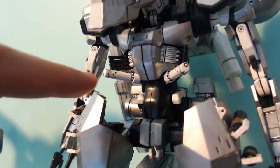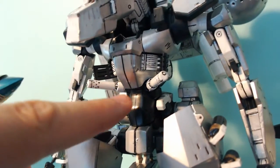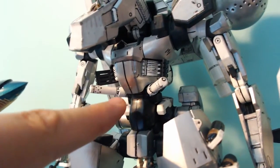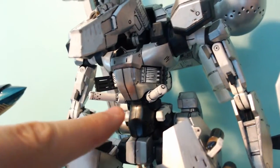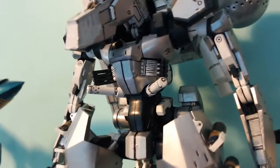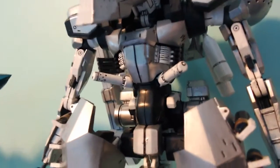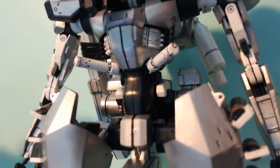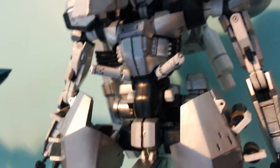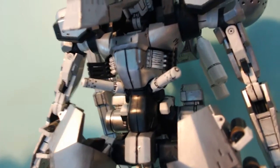But these little guys, if you remember from the game, he's supposed to be able to pull these out. You can kind of see here with my finger close enough that silver does have a nice reflective, very shiny look to it. He does look really nice in person, silver. I like the flat silver. I'm not too bothered by the fact that I didn't do any diagrams, patterning, camo is really what it is. I didn't do any camo, so I feel fine about that.